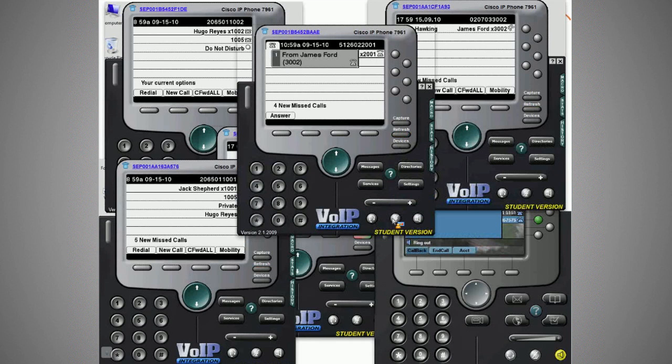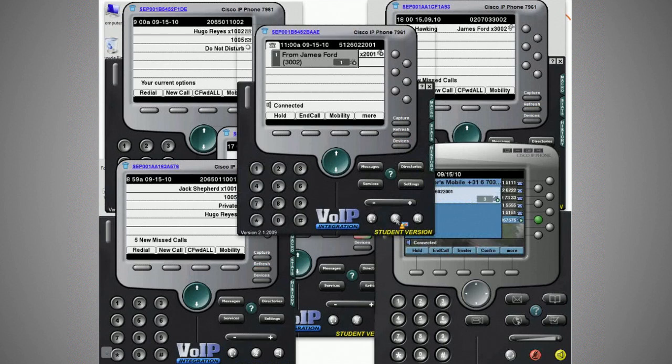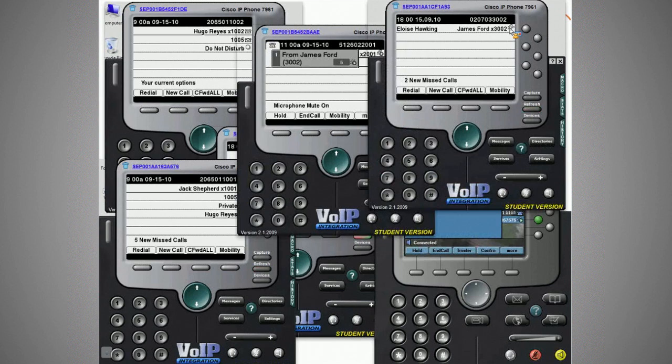So if I answer this call, mute so we can avoid feedback, we see that James looks like he's on a call, and if you had the actual physical phone in front of you, you'd see the red light on this translucent BLF, and we see who he's talking to. Now again, this is because privacy has not been enabled, but even if it is enabled and we don't see who he's talking to, we see that he's on the phone.